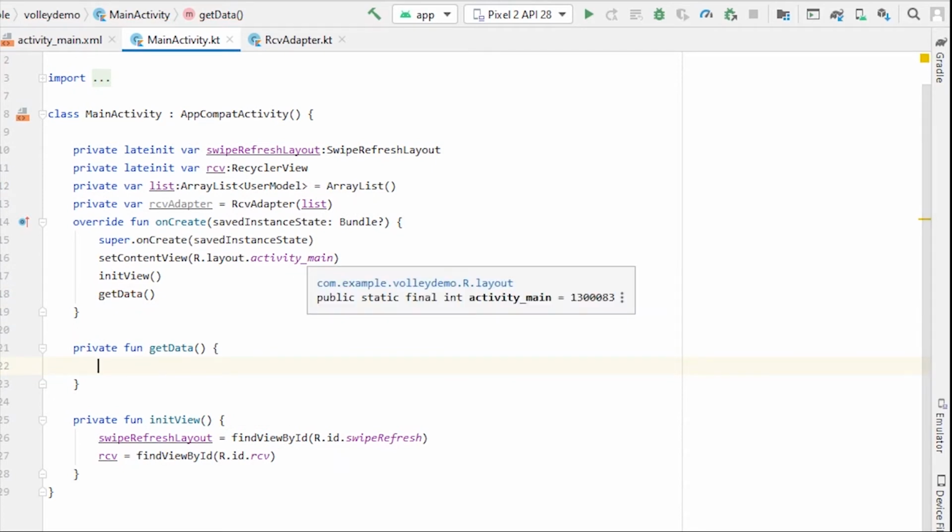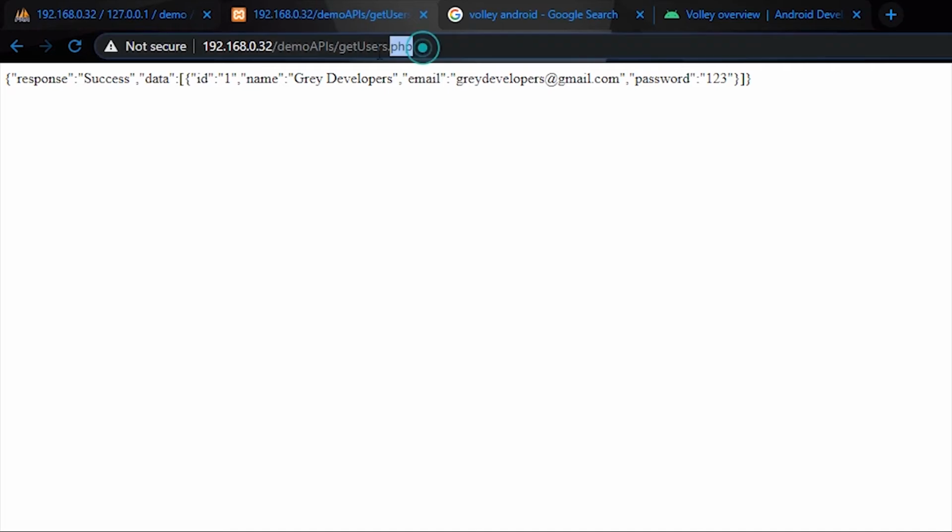So now Volley comes into the picture. First thing we need is the URL. So now let's go to the browser and see what URL we need to use. To use this get user API, we need to use this URL of 192.